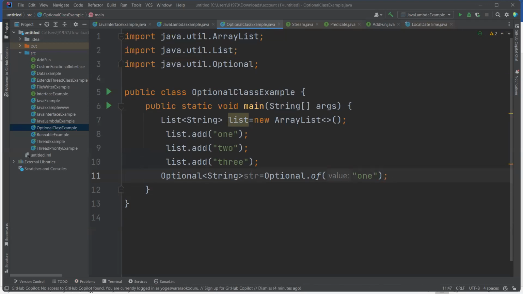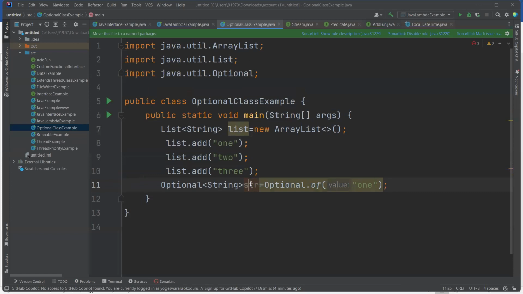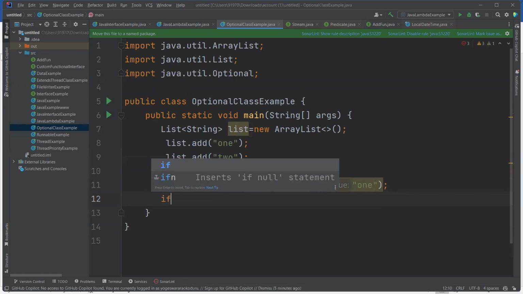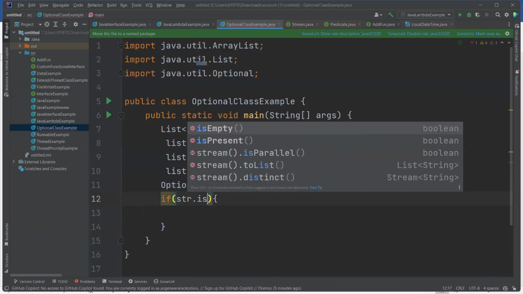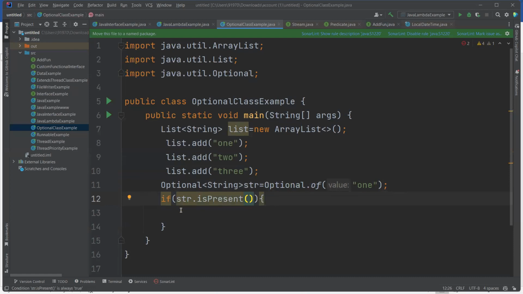Now we have to check whether it is present or not. If the Optional's isPresent method returns true, then we need to get the value from the Optional.